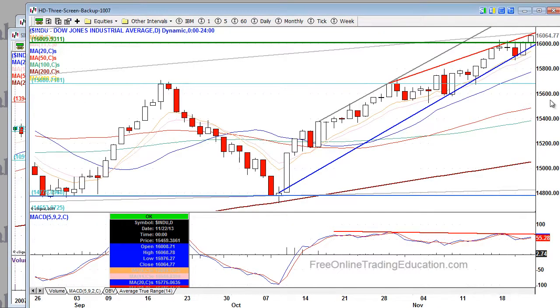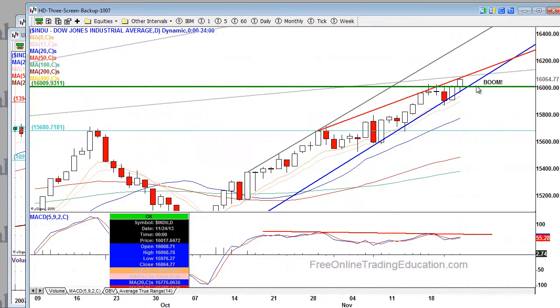If you look here at the Dow, you'll see that we have two lines, the red line, this one coming up, boom. That's over 16,000. We're now over that, but we hit a resistance point. On Friday, you'll see resistance drop. Resistance drop. We're at that point yet again. Rising wedge, bearish divergence. Ouch.